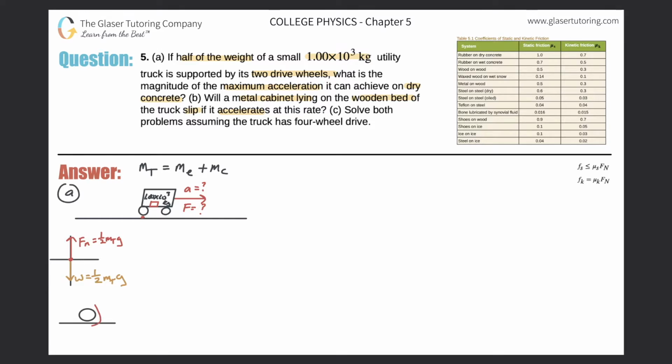So as the wheel rotates to the right, the wheel is essentially pushing the ground backwards, right? So right here, if I were to draw a little vector at the point where the wheel makes contact with the ground, this is the force that the wheel is applying to the road, correct?